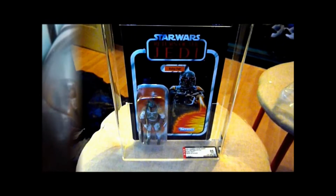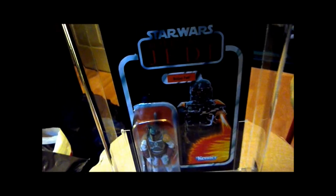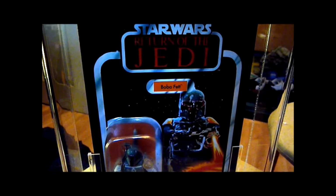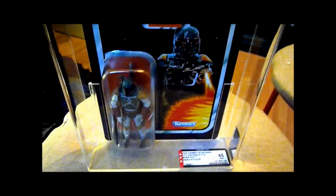Okay, here we've got the VOTC Boba Fett from 2004, and it's graded 85: card gets 90, bubble 85, figure 90. So very similar to the other Boba Fett I just showed you.